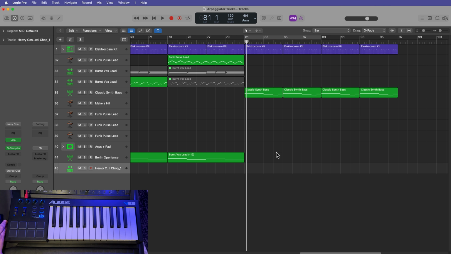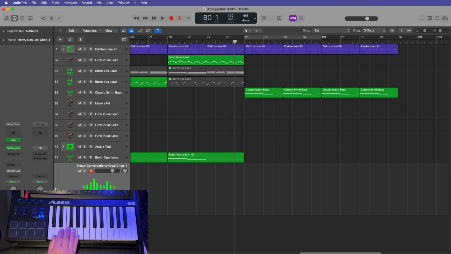So if I then wanted to, I could come in here and take a couple of these shapes, these patterns, and just change it up a bit and then record those in.